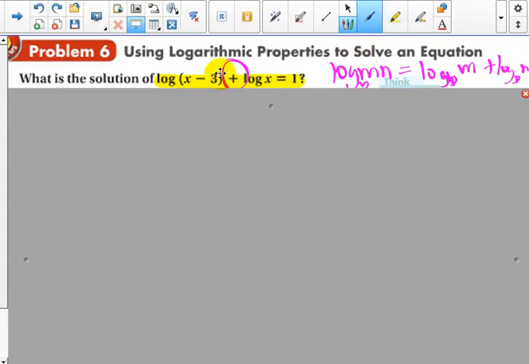Well, it's sloppy, but go through the process. So what we have is the right side of this. We've got the add. So what we can do is put it back together and multiply. So this is like my m, x minus 3 is my m, and x is my n. So I've got to do log base b, and our base b is 10, which we don't write. So we're going to have log of m times n, which is x minus 3 times x.